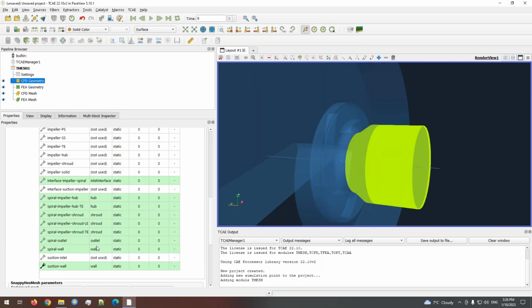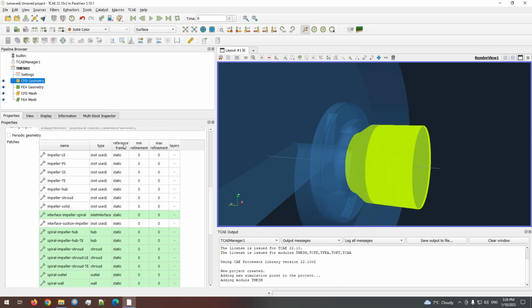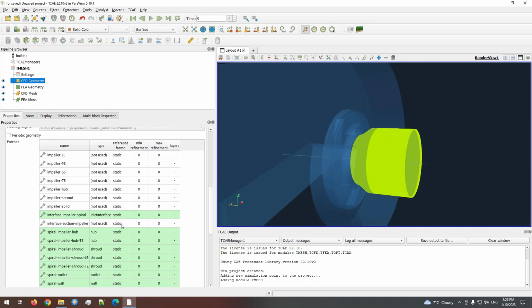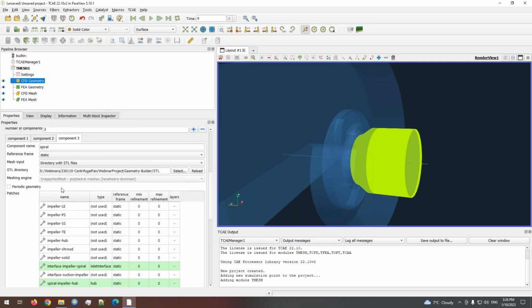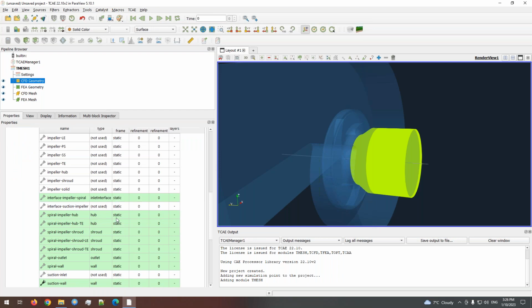All right, so this is it, and I also need to assign the proper reference frame because this part, for example, the hub, belongs to the stator static component. So I need to explicitly define that these surfaces are rotating. Then the solver prescribes the boundary velocity which corresponds to the rotational movement of these parts.